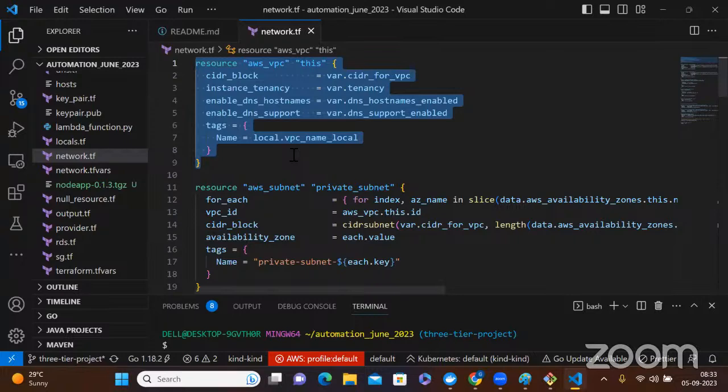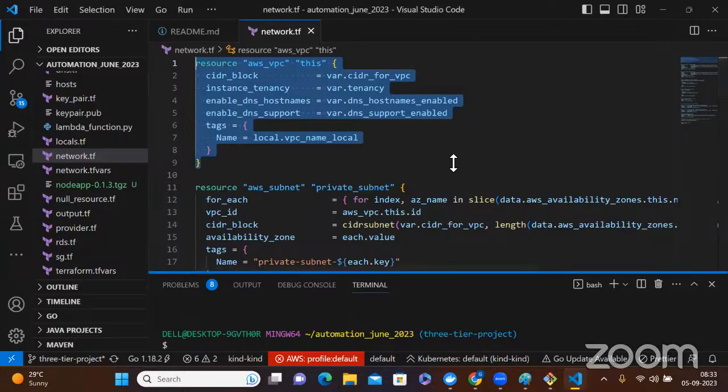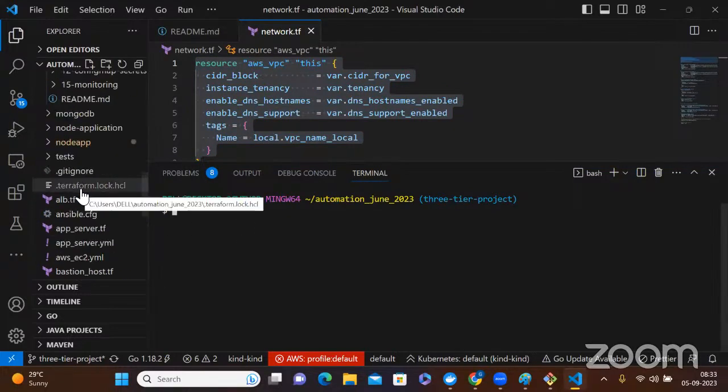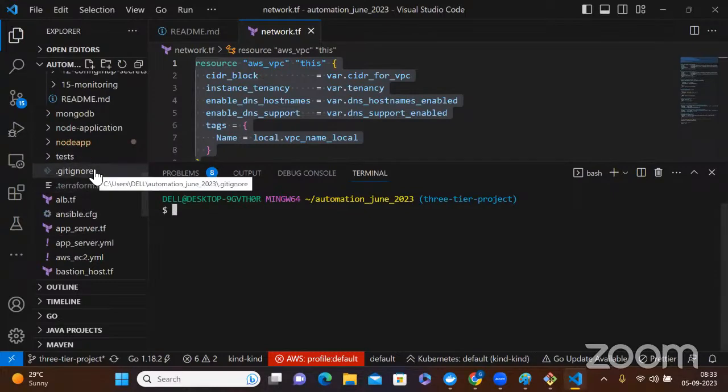How can we configure providers? How can we get the outputs? How can we pass the variables? All of these things I will take care of. You do not have to worry, and we will get into Terraform in much detail.